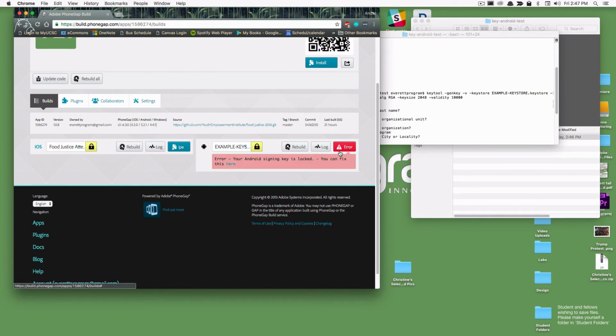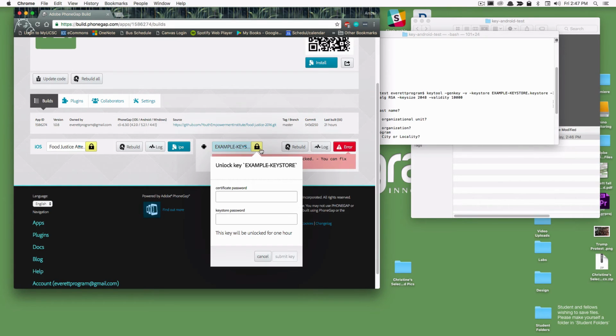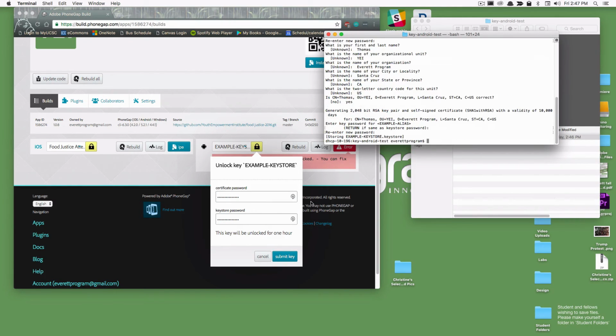Now, you're going to get a build error because the key is still locked. So to unlock the key, you just have to click the yellow lock icon. It's the same for both of them, because that's what we set it to up in here.